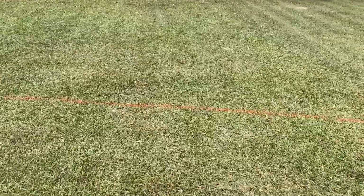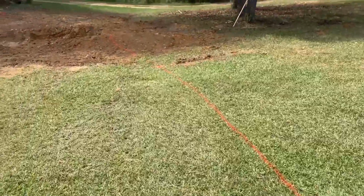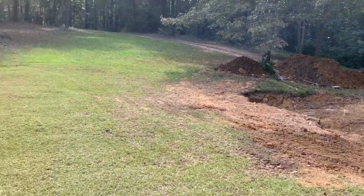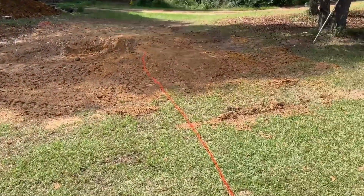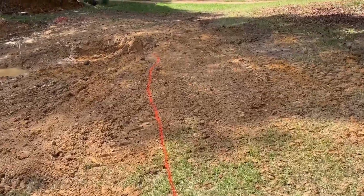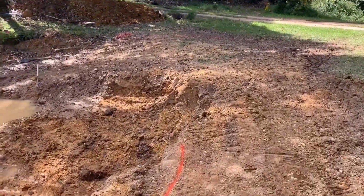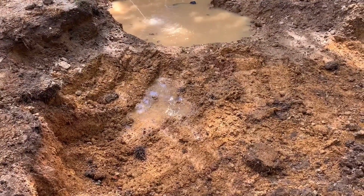You can barely see this line right here. Okay, there it is. Around. So yeah, that's it. We got a lot of digging to do, but let me show y'all this spot again. That spot just keeps getting more and more water in it.